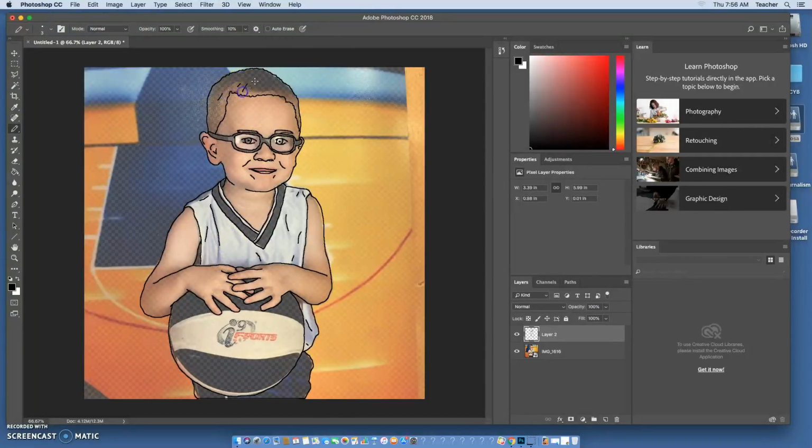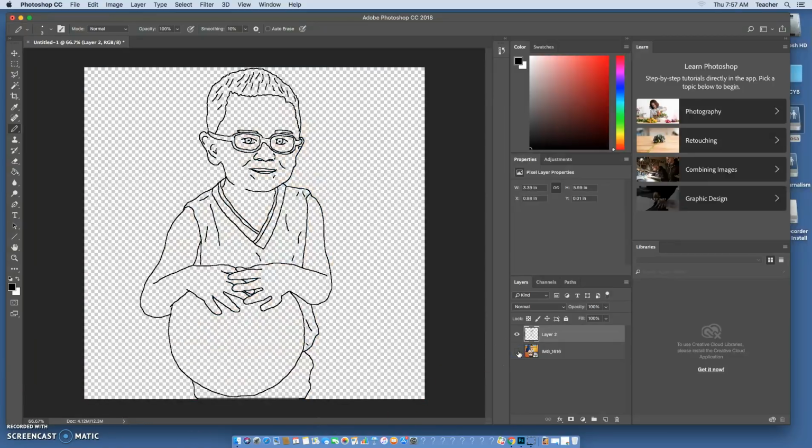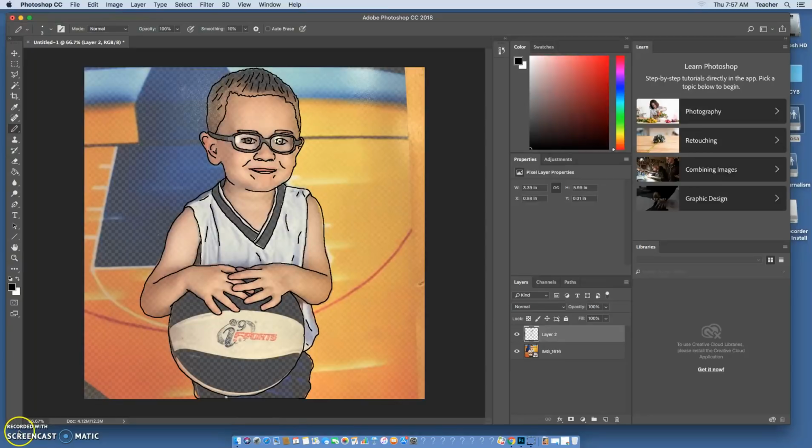Depending on the hair, you could do some lines in there if you think that helps make it a little more visual. So I might end up erasing some of these, but I'm adding some details and lines that show direction and give a little texture. Sometimes that's good, sometimes it's not. It depends on what you like. So you can do that and see. I like the way that's looking.